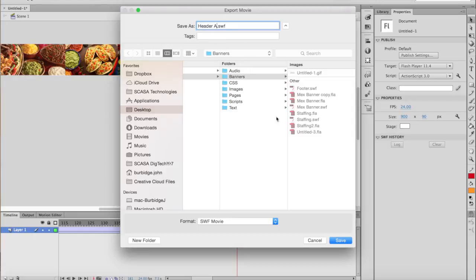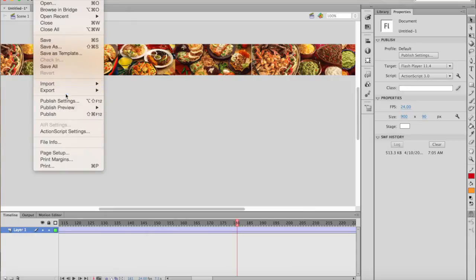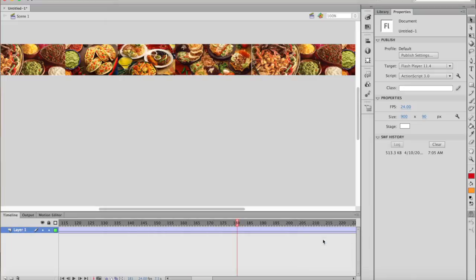Now we're going to save it as an SWF file because this format allows us to import it into our Dreamweaver page. Now you may of course wish to also export it as another file format, which you can do down here. QuickTime animated movie will allow you to put it into a keynote, or you could, as an animated GIF, you can put that on there, and therefore it will always work. If I save it as an animated GIF, it should just play up as an independent file on its own. And a PNG, of course, will make sure it has no background. But I'm going to cancel that for now.